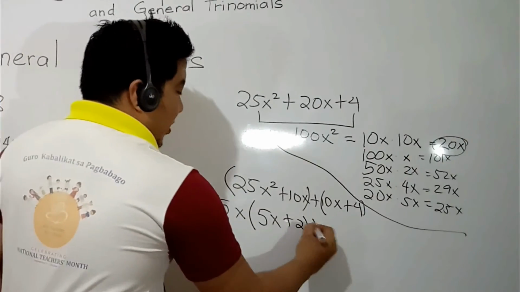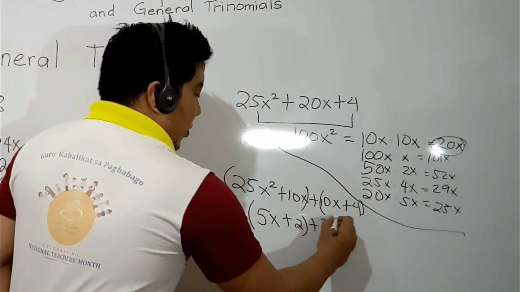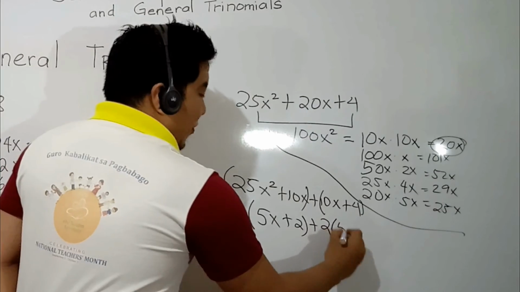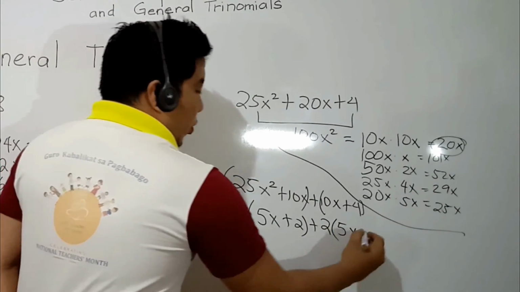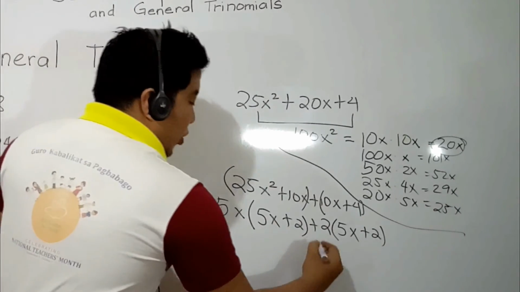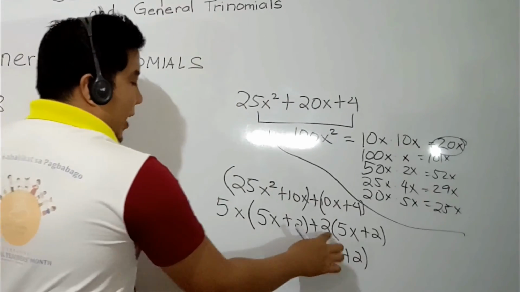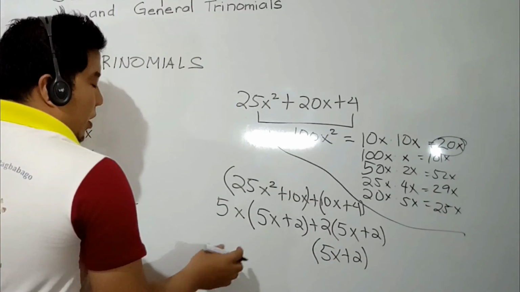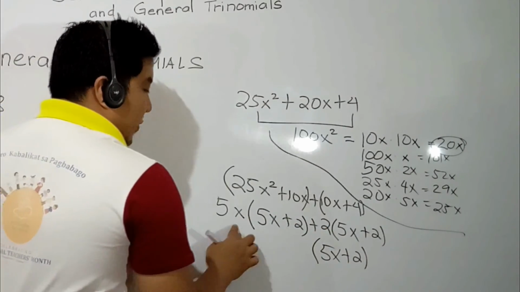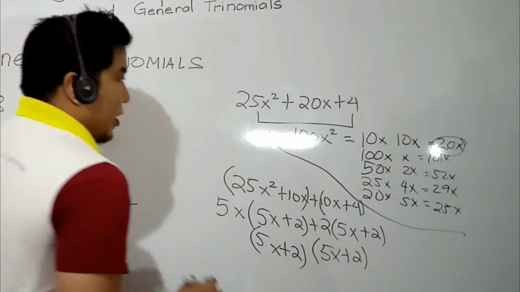Okay, then we have a plus. What is the common factor of 10x and 4? So that is 2. So extracting 2 from 10x, we have 5x. 4 divided by 2, we have 2. And as you can see, they have the same factors, so we take them as 1, 5x plus 2. And then we get the common monomial factor that is outside the quantities, that's 5x and positive 2. And we have 5x plus 2. And that is your final answer.